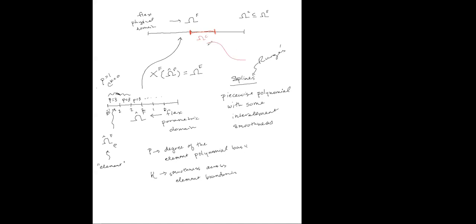There is going to be some parametrization. Let's call it big X of c, but we're not even going to need to know about this. And this is where the flexibility comes in. The CAD, all we're going to need to know is its position in physical coordinates. We're not going to need to know how it's parametrized. Which is a big deal.